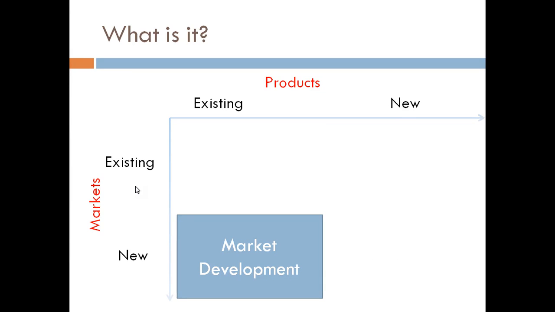The second option is the market development, where you are using existing products or services to serve new markets. And new markets here can be in four main areas. Either you are serving new geographical markets, that is, exporting your products from, say, Ghana to the United States or to the United Kingdom. You have been in Ghana all this while, but you want to venture into the UK market by geographical definition of markets.